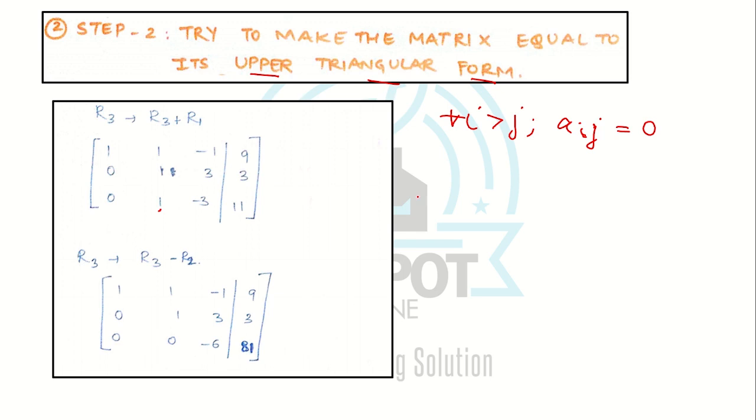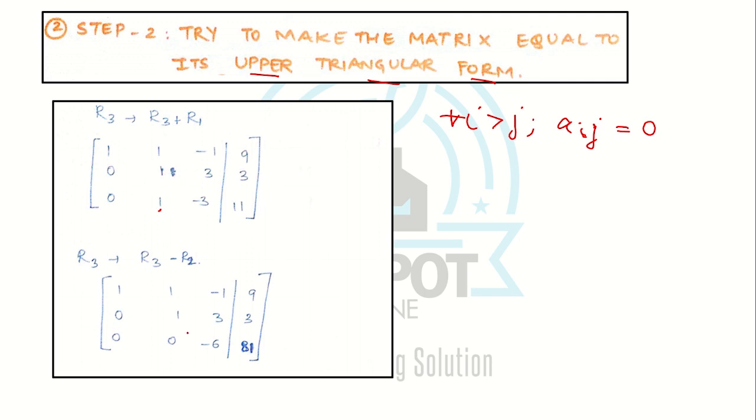The reason I'm not writing this out myself here is because I know I will write down a very ugly matrix. That is why it is better that you follow the steps from the pictures. Okay, so you do R3 goes to R3 plus R1, you're left with this particular matrix right here. Then after this you now need to make this a 0, right? So what will you do? You say, okay, R3 would now go to R3 minus R2.